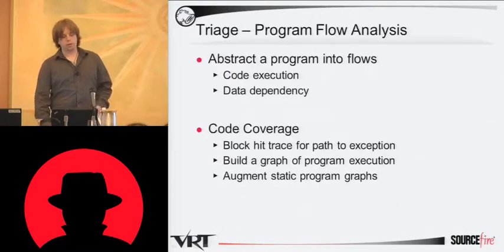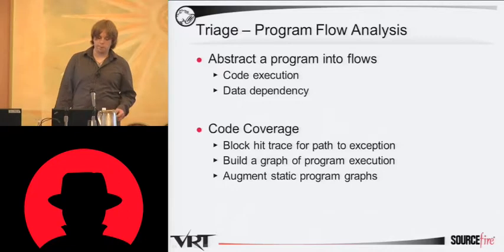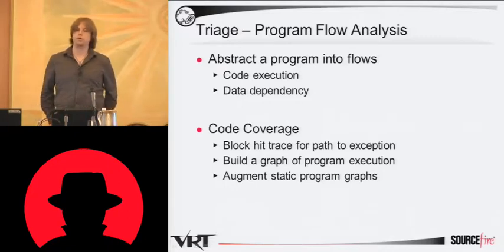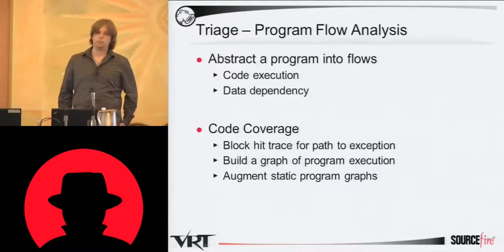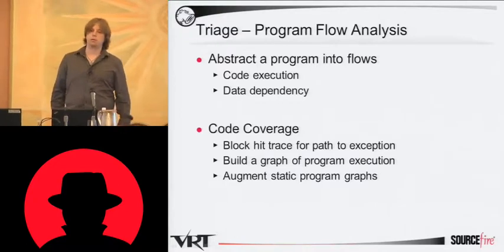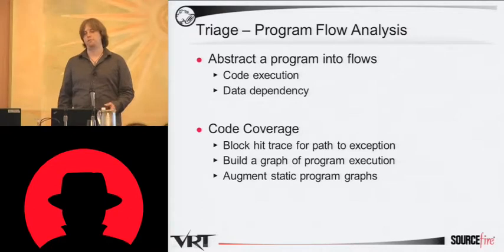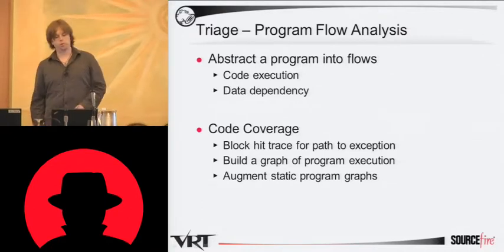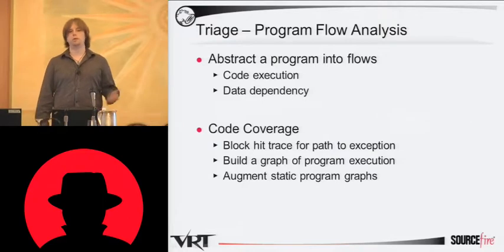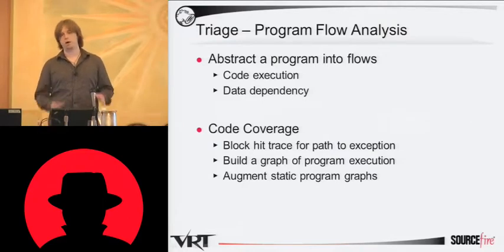The data that we're going to need is flows of execution, flows of data propagation within the memory space of the program. To get the code execution, what we're looking for is code coverage. And that comes from a simple block hit trace. The execution order of the blocks infers the actual graph edges. And so you take a simple block hit trace, obviously tie up those edges, and now you have a presentable graph.